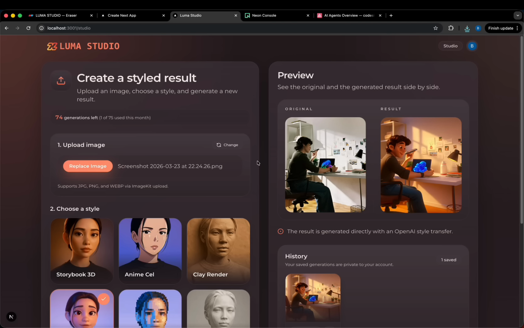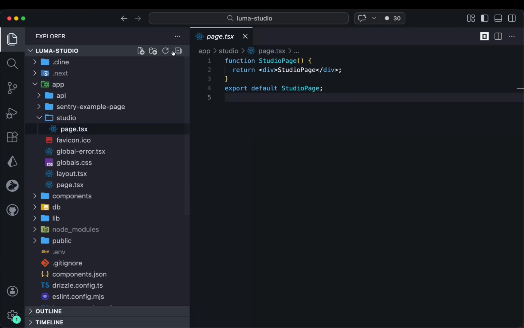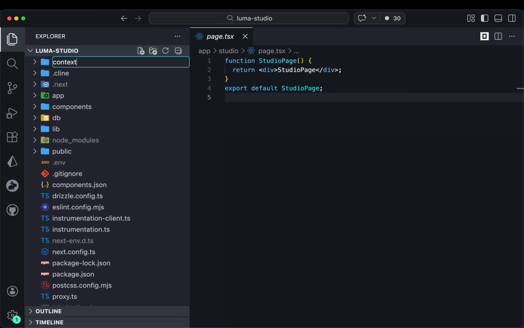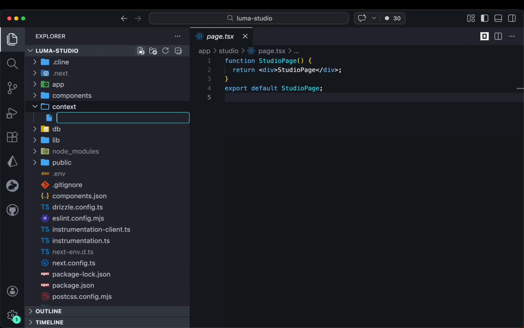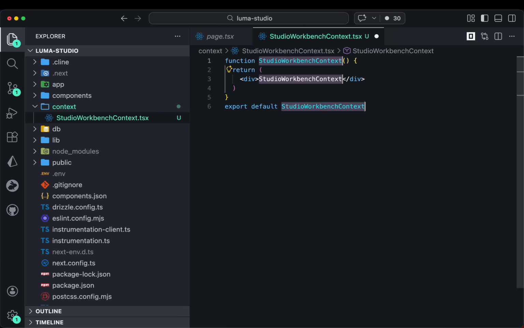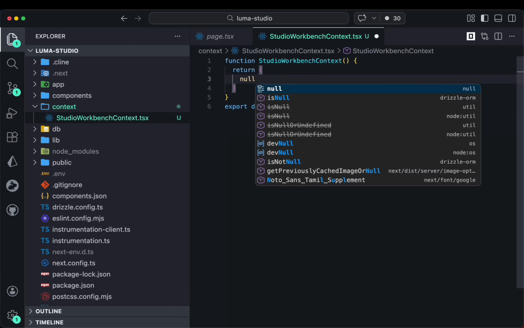We are going to build it. Before we get into UI, we would like to build a context. So we will go under the root maybe. So I'm going to press here. I'm going to create a context folder. And here we'll have a context so that we have some global state that we can use in multiple different files. So for the name, I'll say studio workbench context, let's say. You can call this anything, but this is the name that I'll be going with. For now, I'll just say RFCE and maybe just return nothing for now.